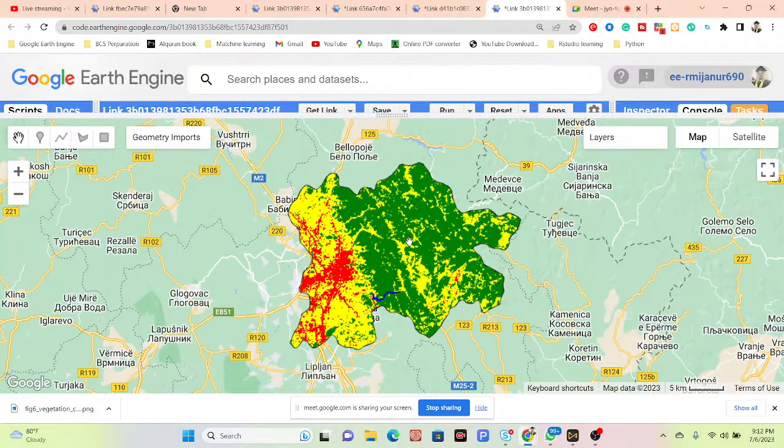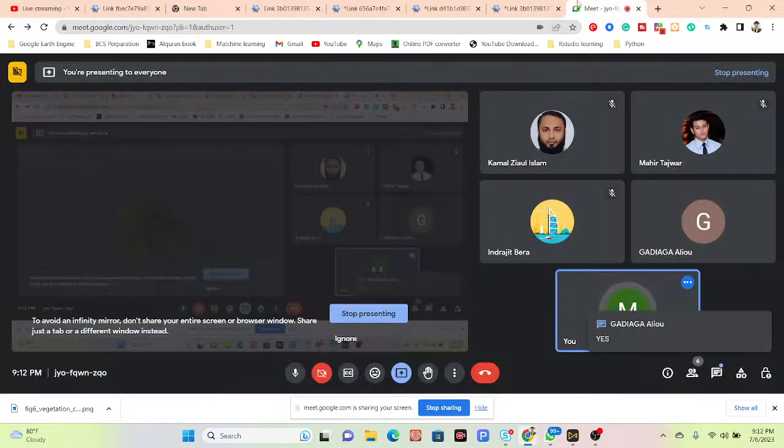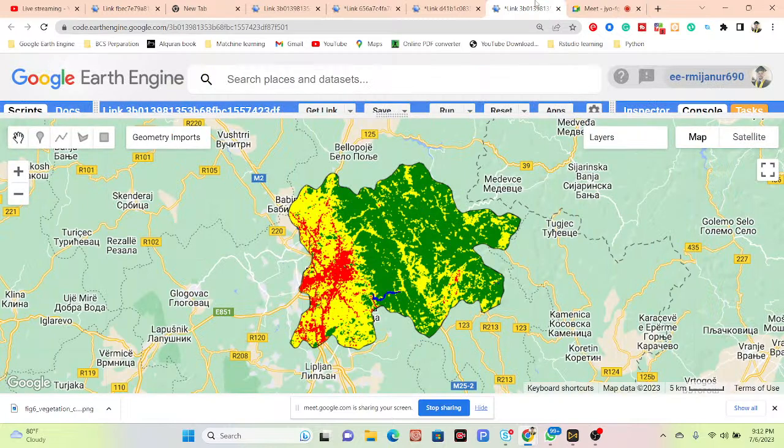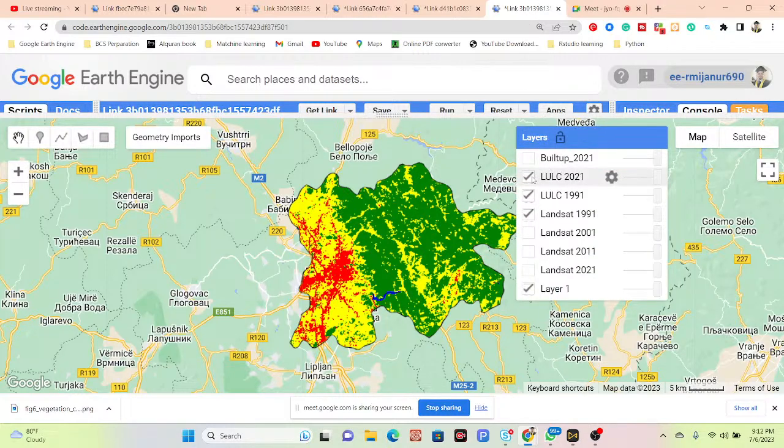So basically today I will try to discuss change detection, how we can easily calculate the change detection area, as well as how we can easily show the land use land cover class change. Suppose here you can see I already created 2 decade maps.